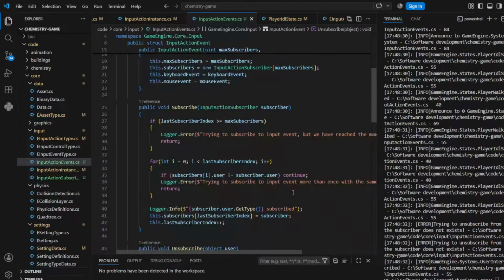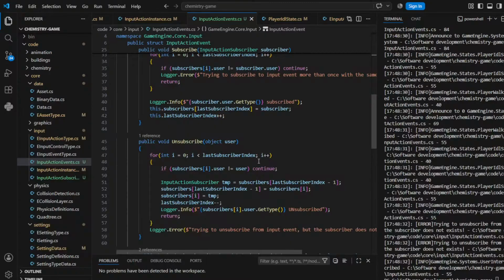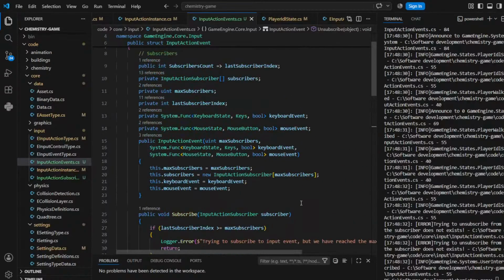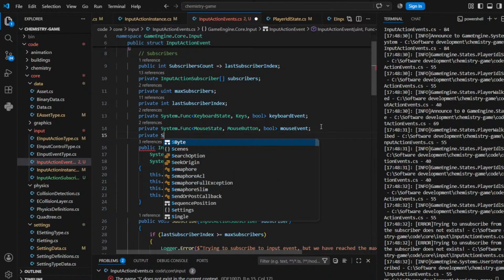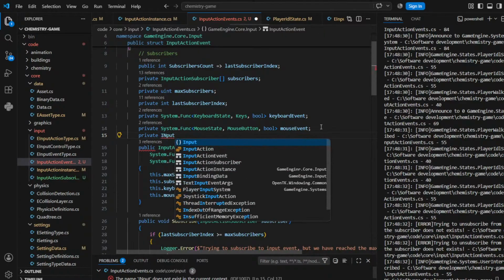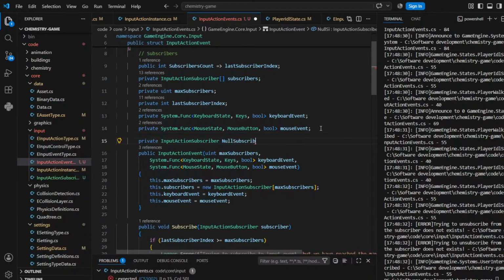I think this has to do with what I was doing. There is no other option, because then what I do is this: I say unsubscribe, and here we just pass the null. So we are going to have a private input action subscriber, and we're going to have something called null subscriber.